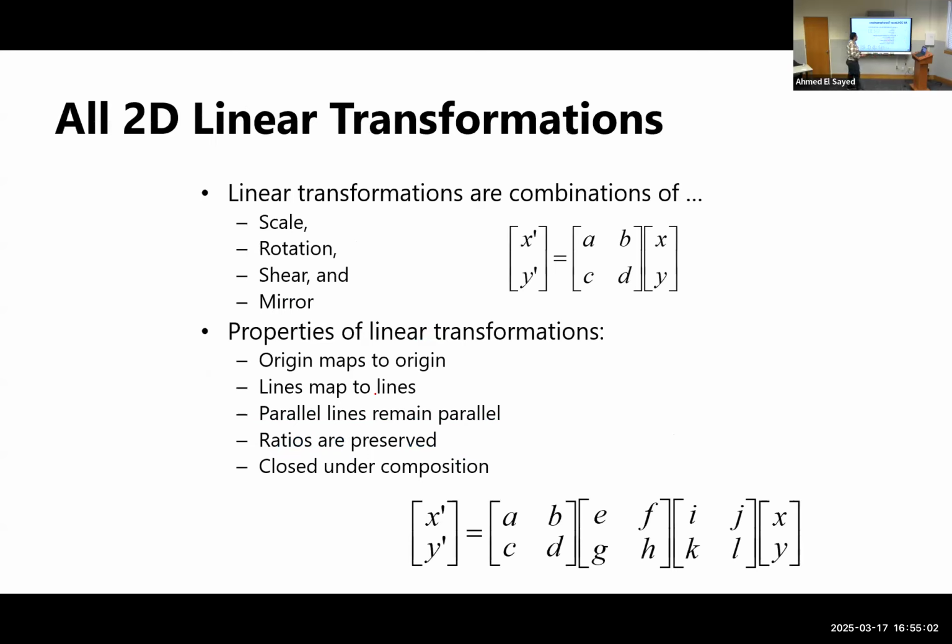So can we conclude what the linear transformation is? Yes. The linear transformation is any transformation that can fit within a 2 by 2 matrix multiplied by the original coordinates to produce new coordinates that do some process or modification on the original image. Examples like this: the scaling, the rotation, the shearing, or the mirror. What are the properties of the linear transformation? First, the origin is not changing.